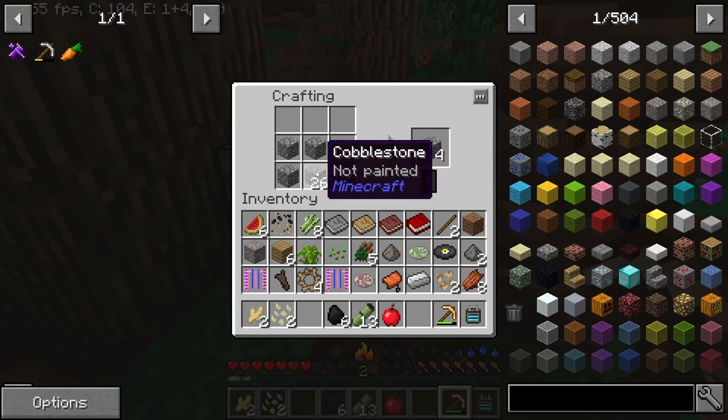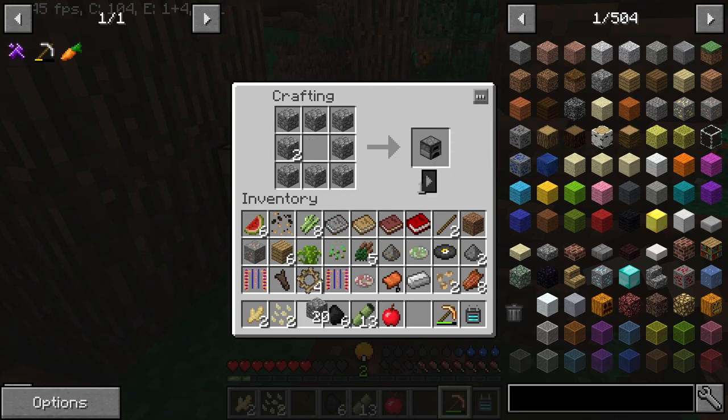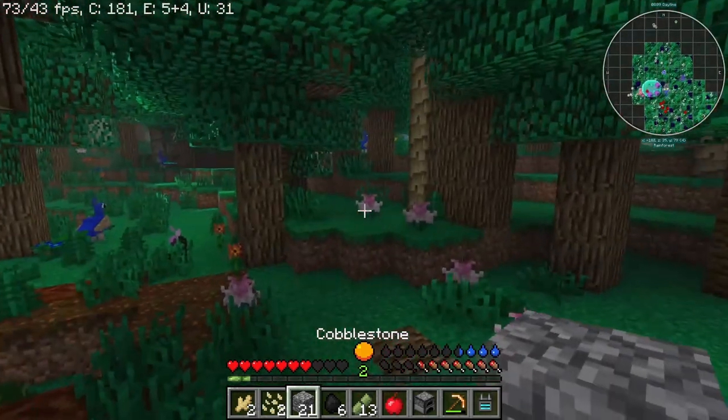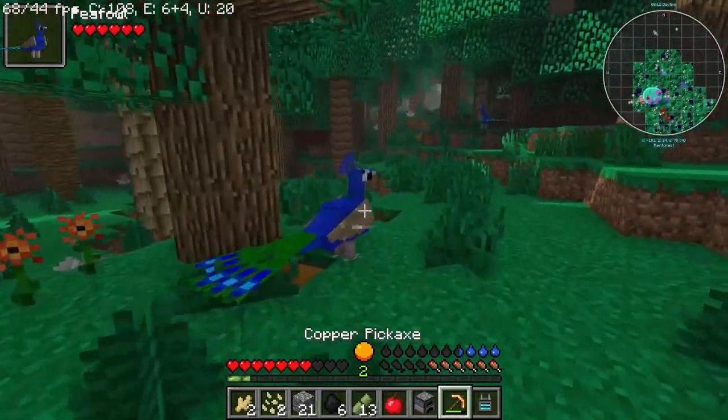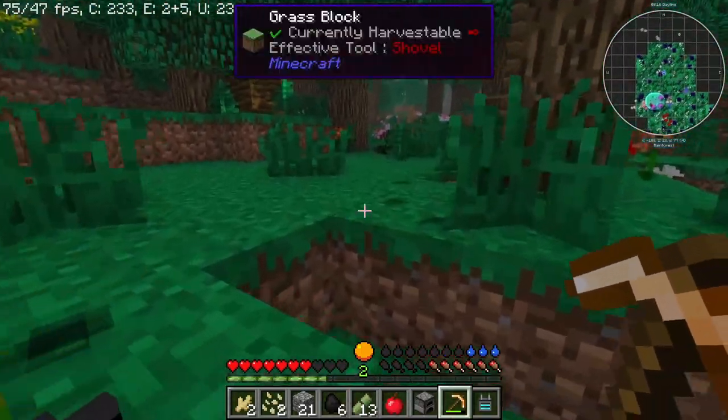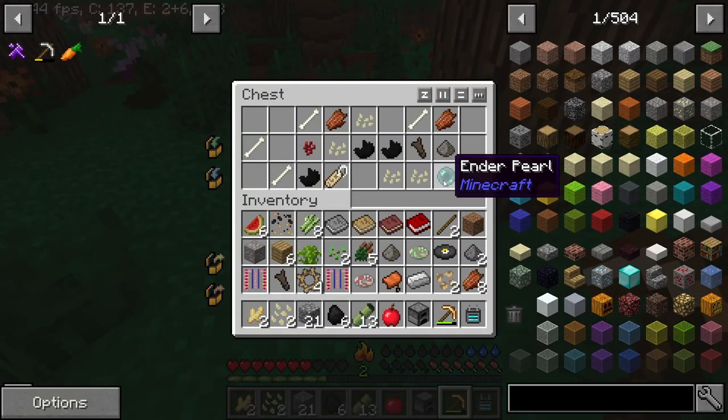Oh, that's sick. Okay, okay. So, I guess one of the new things now, with all the new cobblestones, is if you just put them in a 4x4 grid together. These peacocks are the most annoying thing. Oh, there's another chest here. Morph mod work, you know that. An ender pearl, a name tag. Oh, I can name the dragon!